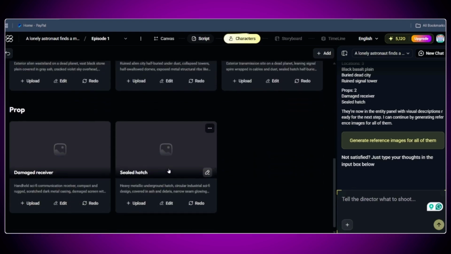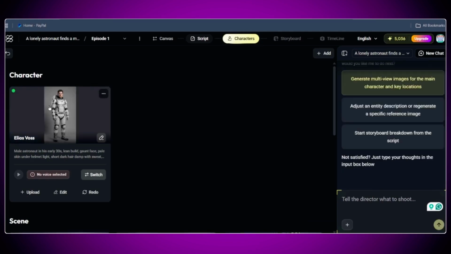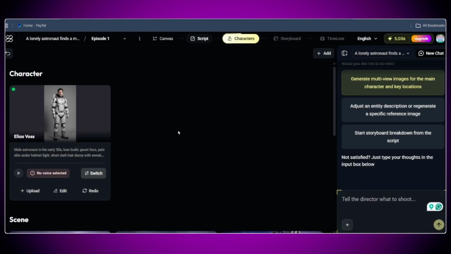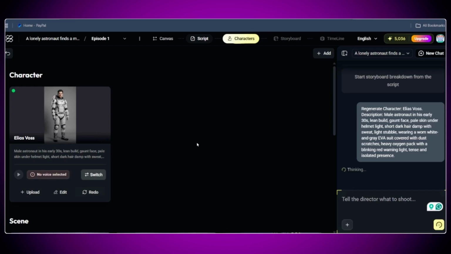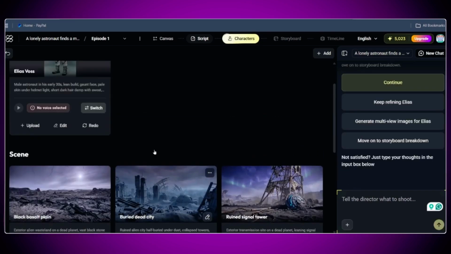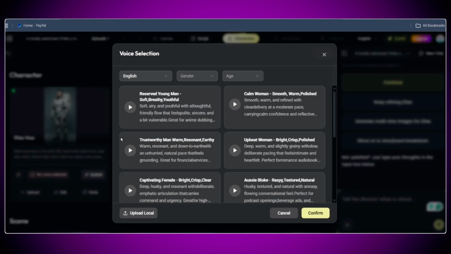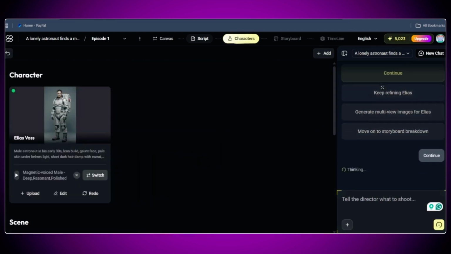Now I can see all the required scenes are ready. I click Create Reference Image for each character and watch Zopia generate them. In my story, there is one main character plus the required location scenes, and it nailed both. This is where you really see how generative this system is. And if you're not happy with any image, just hit the redo button and it generates a fresh one instantly. That's exactly what I did here, and honestly, the second result was much better. You can also download any image for future use across other projects. Once the characters are set, open the voice section and pick the best voice for your character. So instead of starting from scratch, it gives you everything and you just refine it.